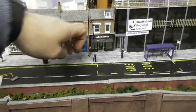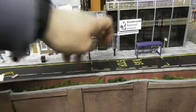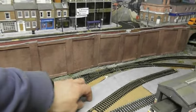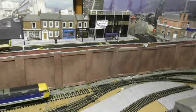Just have a look how disastrous that turned out up there using Pritt stick. That'll all be getting redone over the next couple of years, by the way, getting new pavement sections down. But anyway, back to here. I've got the tower to put in here, the lighting tower, which you can see here. I've got a second one, and that'll then go in there, and that'll complete this bit here for the concrete. But I'm not going to put that in right now. I'm just going to give that a couple of hours to dry, because although the Yoo-hoo glue does dry quite quickly, I'd rather give it that extra bit of time.